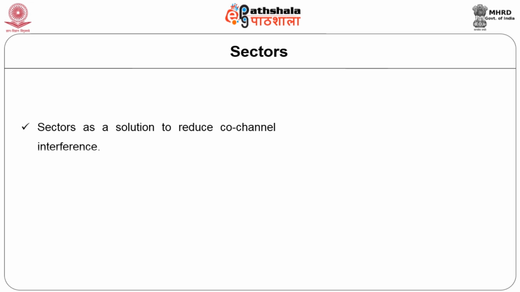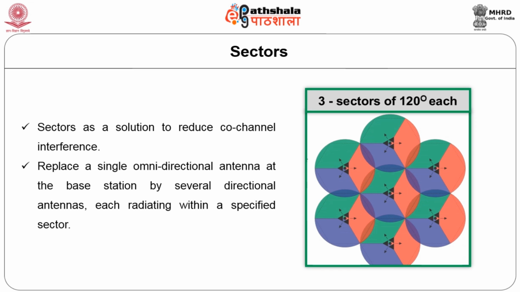Now, there is also another way by which I can increase the transmission quality without necessitating an increase in cluster size. That is, the cluster size would be the same, but still I can reduce the interference as well as increase the capacity. What is this technique? This technique is known as sectoring. What is a sector? A sector is a part of the circle, and generally it is like 120 degrees; a circle completes 360 degrees, so a sector forms one third of that, which can be 120 degrees.